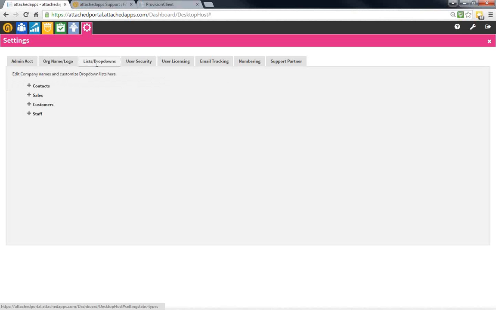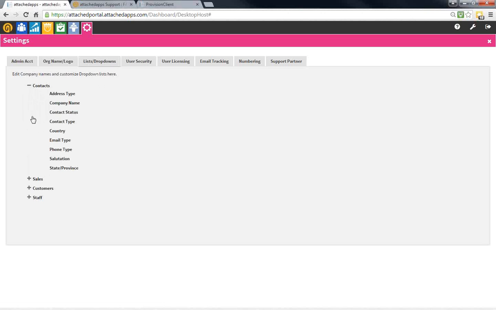The lists and drop-downs area is fairly key to the apps as far as the customization goes. So this is where we would go in to customize all of the drop-down lists that you see, the pick lists that you see throughout the apps. And you can see there's a few within each area.